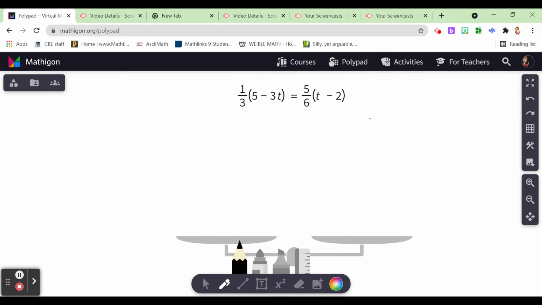So, anytime we've gotten rid of fractions in the past, it's been by looking at the denominator and going, how can I cancel those out? Okay, and what we need is we talked about multiplying by a common denominator. Okay, so because we're multiplying, because we're trying to get rid of the fraction. In order to get rid of the fraction, we got to multiply by the common denominator. So here we can see we have a 3.